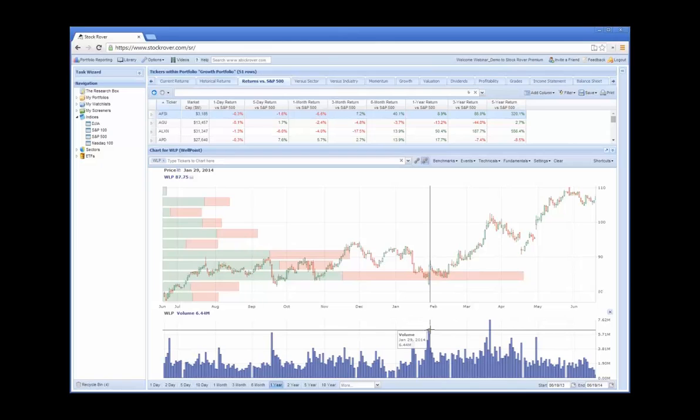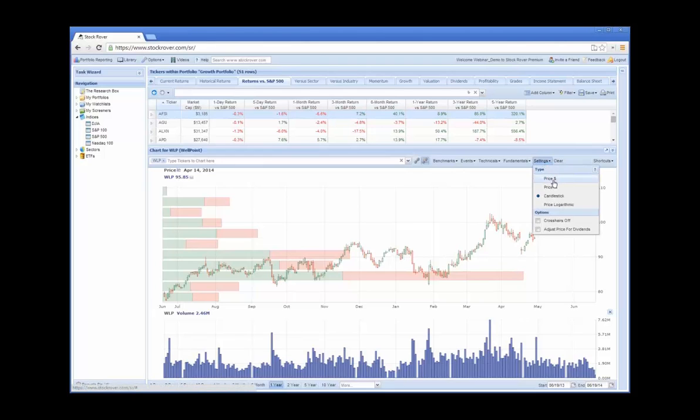Now I'm going to just show you how you can use technicals as part of your research, how you can incorporate them. One thing that you can do is just scroll through technicals really easily, and what I mean by that is you can take a list of stocks and just check all of their technicals one after the other.